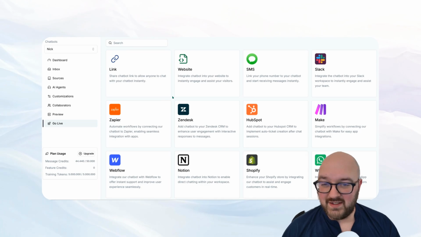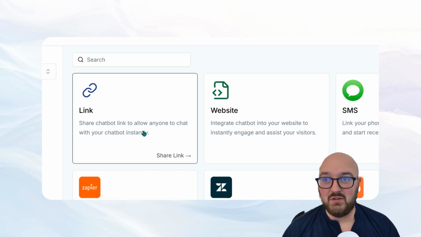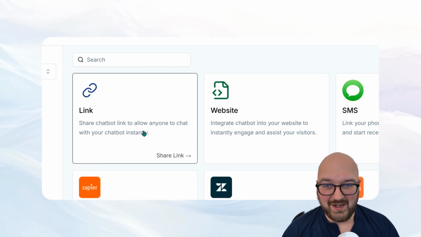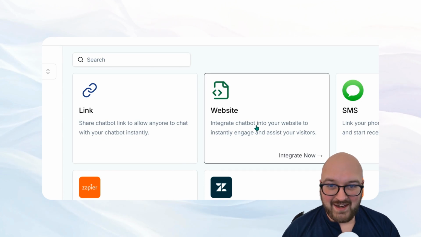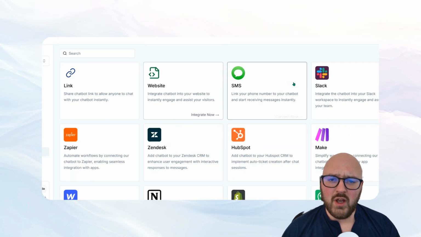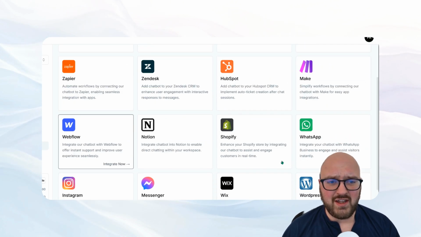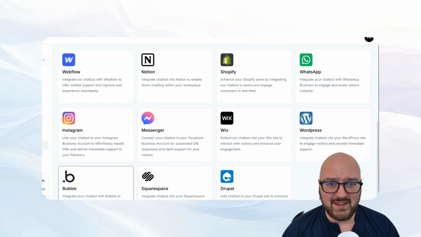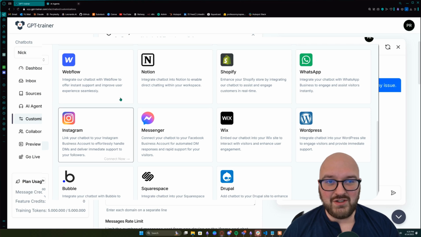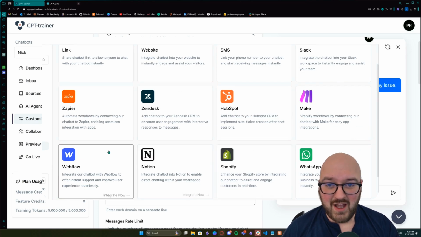Now that we've fully set up and tested our chatbot, we can go live. We can either set up a link. This will just take you to a website with the bot on it. You can embed it in an existing website or as that bubble we talked about. We also have a bunch of other integrations here that just come with it, so you can easily set these up so that the AI can talk to all of these different websites or platforms.